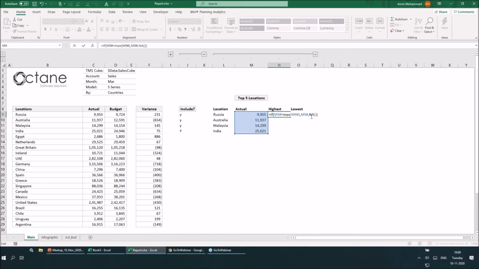The reason why I'm choosing NA is because NAs are shown as blanks in the chart. So that's why I'm using the NA. And as you can see, the 25,000 is what is showing up because that's the highest value within this range, and that's what we'll be using in our chart. Similar to this one, we'll do the same for the minimum. I'll copy the formula, paste it here, and then simply change this to minimum. So this is again an Excel formula, and bang, so you have this.